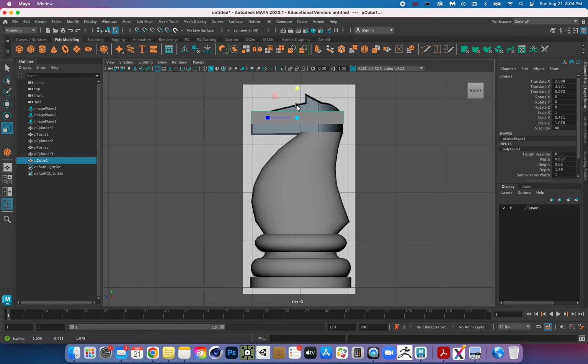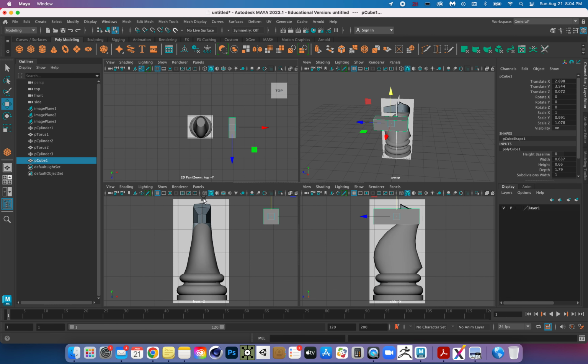So we'll just scale it up just a tad. Okay. There we go. So you could do a couple different ways. You can model it this way, or I can make it maybe a little bit bigger and then come up and add my edge loops. So maybe I'll just start like this, because it pretty much fills the whole head except for those little ears. But I've got to get some edge loops in because I need some more pieces to work with.